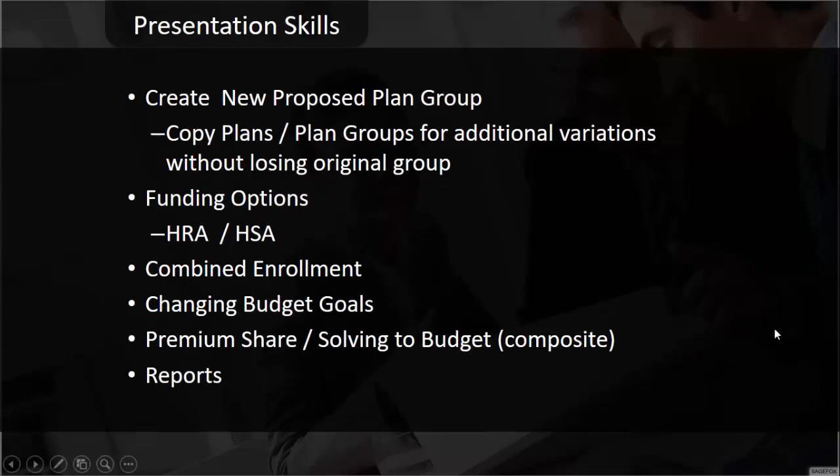Now that we've had a chance to really dive into presentation best practices, you should have a better understanding of what it's going to feel like to use the system to guide your employers to decisions, to help them understand from the employer perspective how much better a process this is compared to the typical benefit detail and cost spreadsheet exhibits.